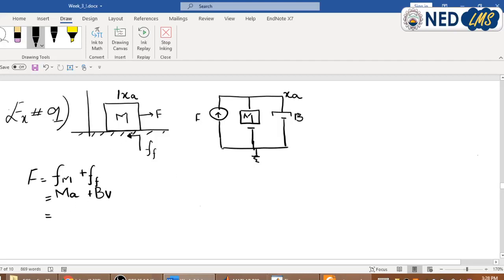I want to visualize how the velocity of this mass changes after the application of this input at different instants of time. So I want to visualize the response where the output is velocity. So I will try to transform this whole equation in terms of velocity. This is already in velocity, and I can easily transform this acceleration in terms of velocity. So I can write mass times acceleration as m dv/dt, plus Bv, equals the applied force. I will rearrange and simplify this equation, so my differential equation is dv/dt equals F/m minus (B/m) times v.